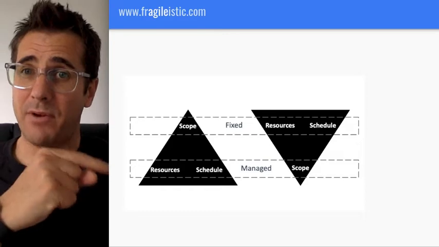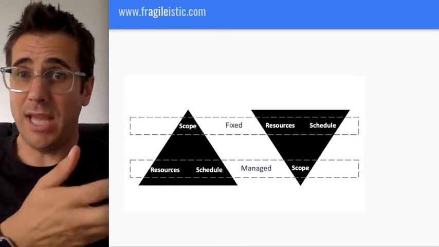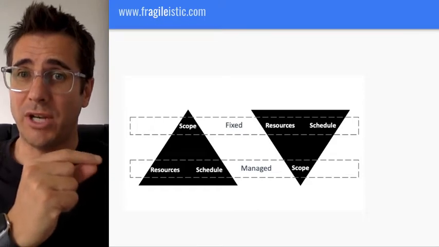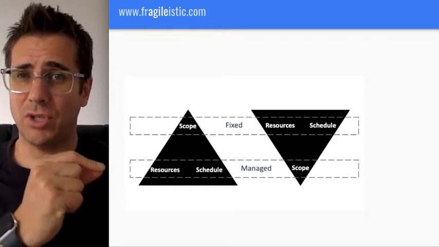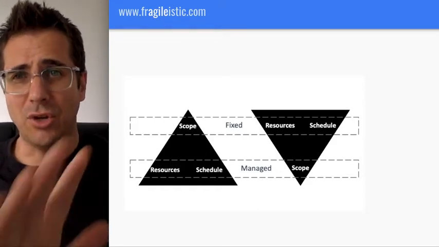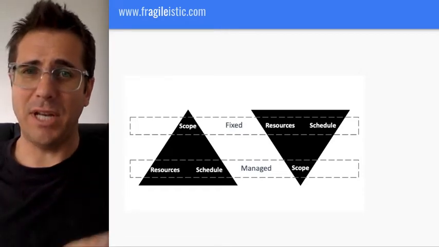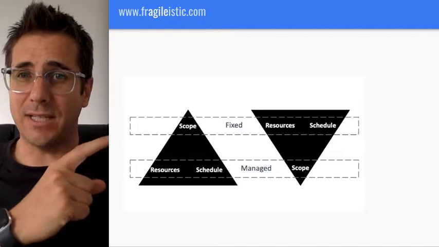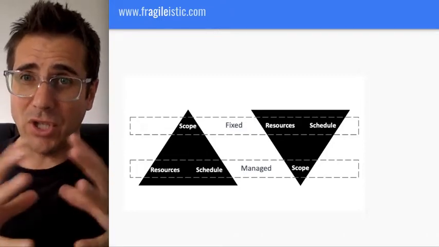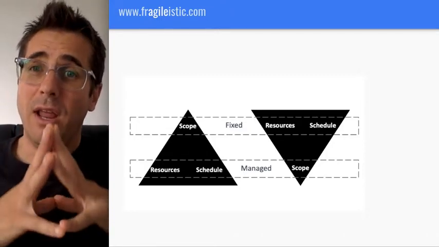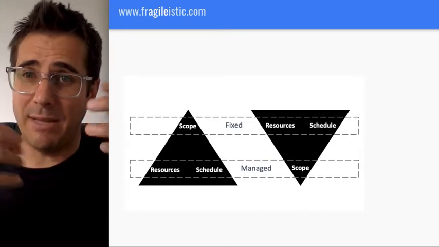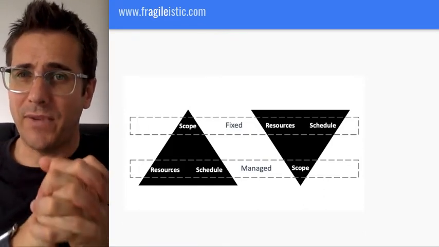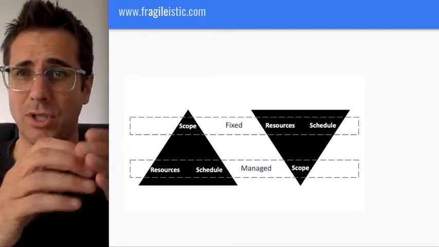And that's why we hire a project manager and BAs. BAs will determine your scope, and your project manager will help you manage these things, resource and schedule. Agile does not do that. This is the big difference between Agile and Waterfall. In Agile, we say we are going to fix the schedule. We are going to have time boxes. It's going to be every 2 weeks we're going to do something. We're going to deliver something. Every quarter, we're doing quarterly planning, PI planning, and we're going to have fixed teams. If we don't have fixed teams, then you need to manage those teams, and you don't want to.